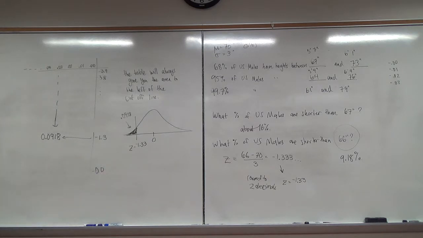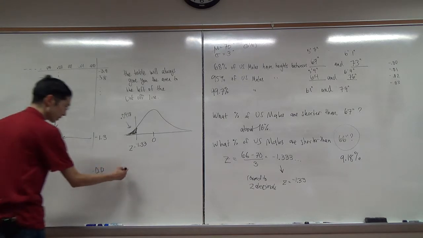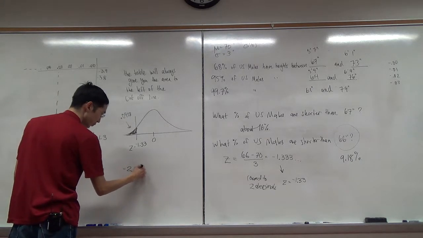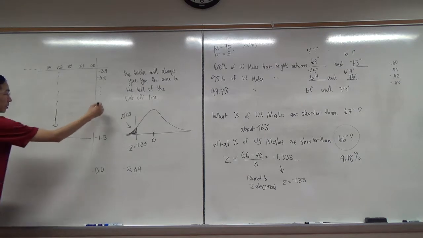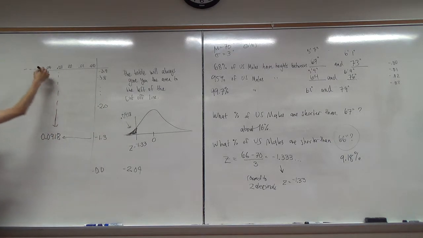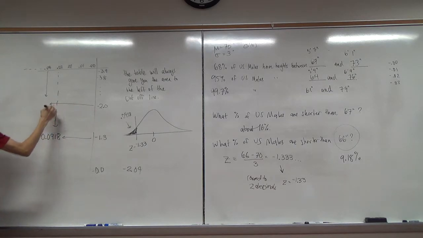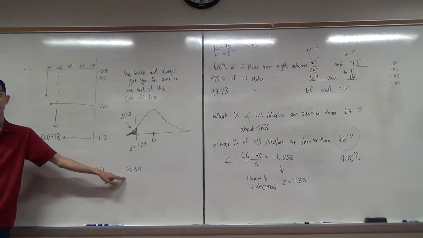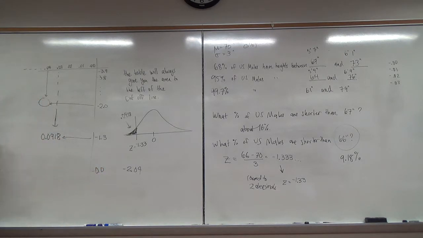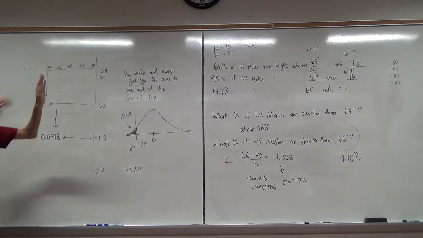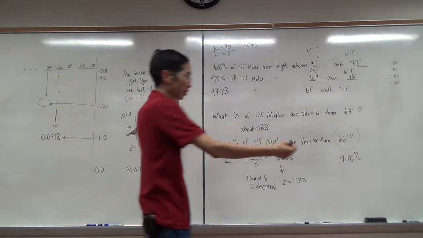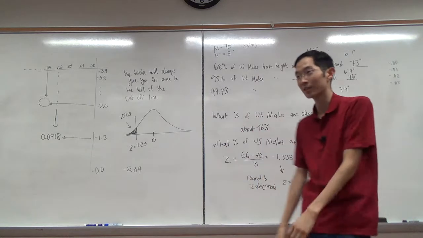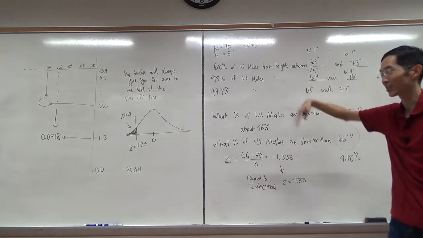So if I wanted to look up negative 2.04, I would go to the row negative 2.0 and the column 0.04, and that would be the number that corresponds to the area to the left of negative 2.04. Okay? What about the positive? Would those be on a different table? Yeah, there's 2 pages to the table, and the positive side does exactly the same thing, okay? And you just have positive numbers.